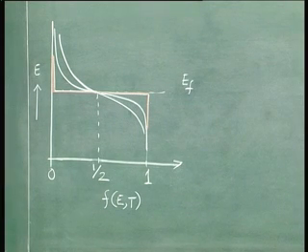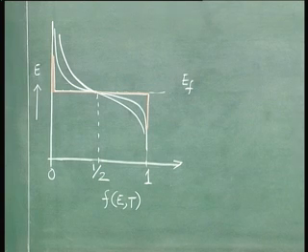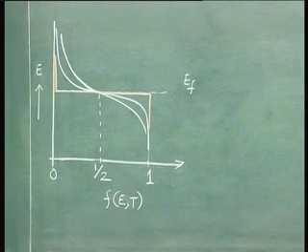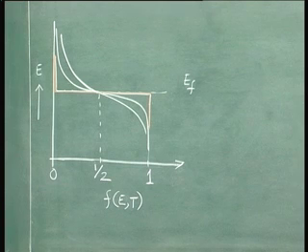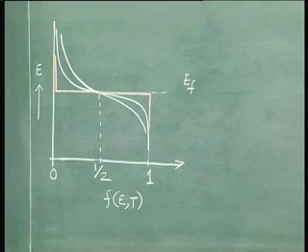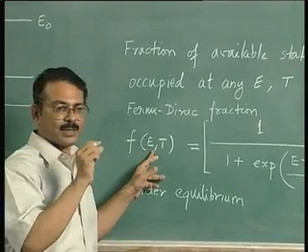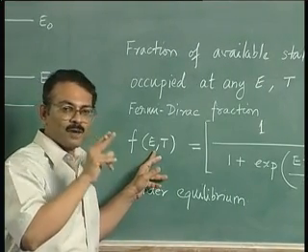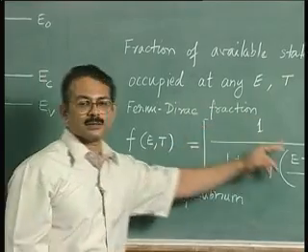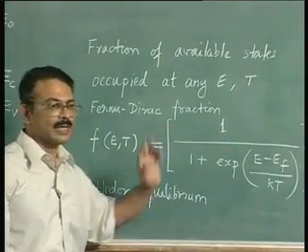It is important to note that this function does not necessarily say that you have an allowed energy at E. Whether there is an allowed energy state at an energy E is decided by your density of states function and allowed energy levels. If there are states within an energy interval dE around that point, then what fraction of these states are occupied is what is given by this function at any temperature T.